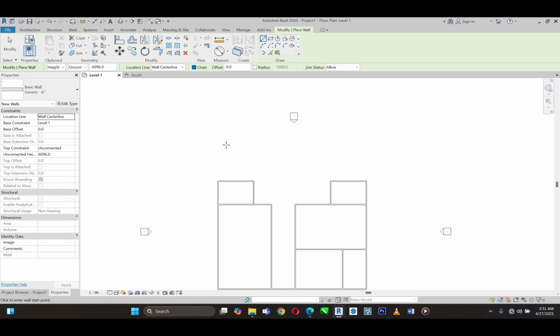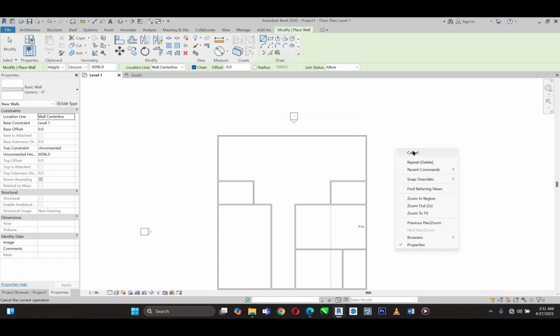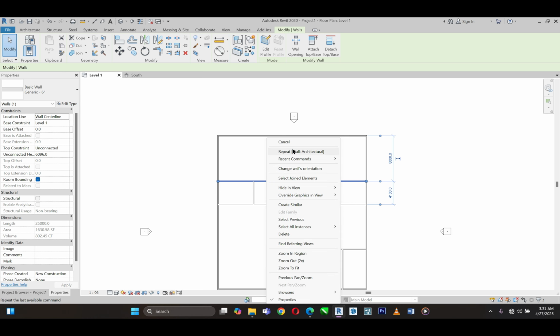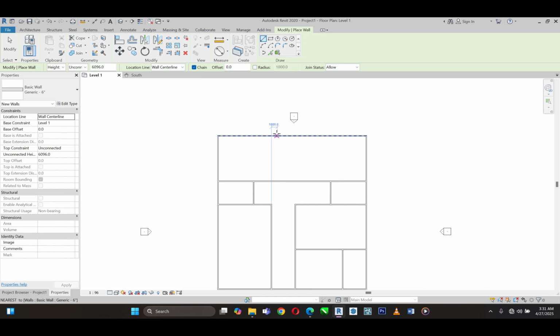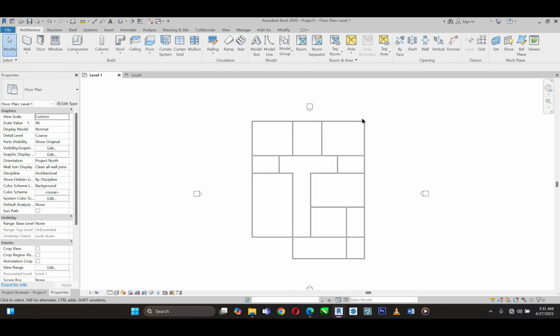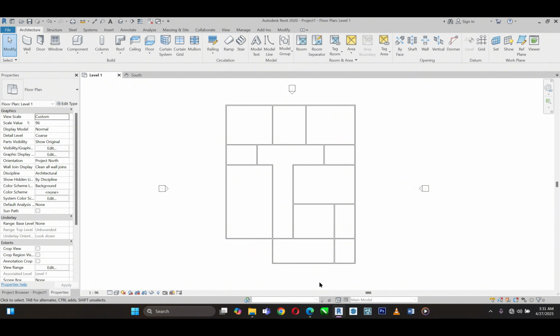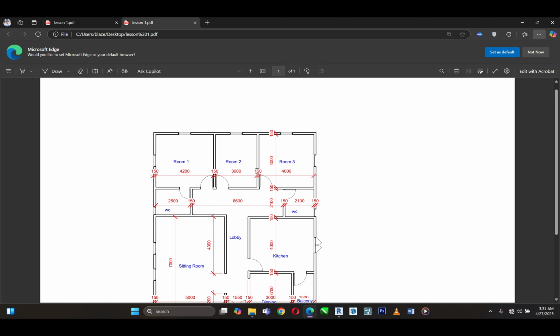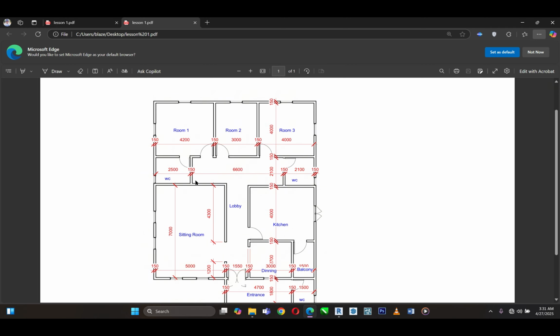Now it's a 3-bedroom, remember? So we can click on this wall and extend it, drag it and join with this one, then repeat wall, divide it. Okay, so let's refer back to the floor plan we are working on. 1 room, 2 room, 3 room, toilets.